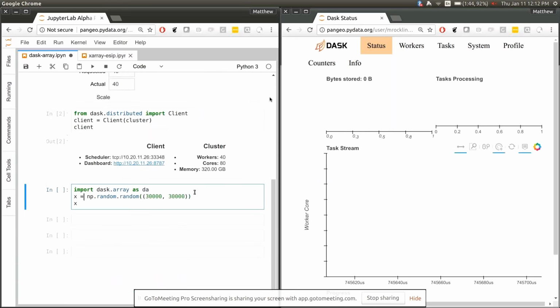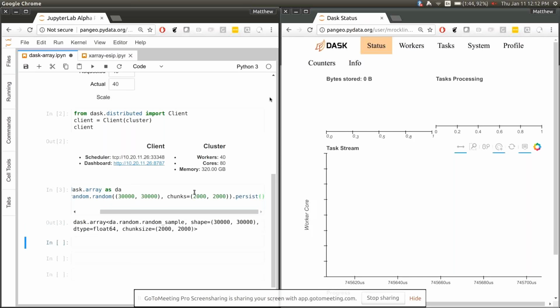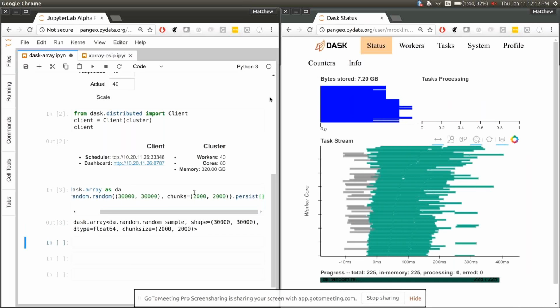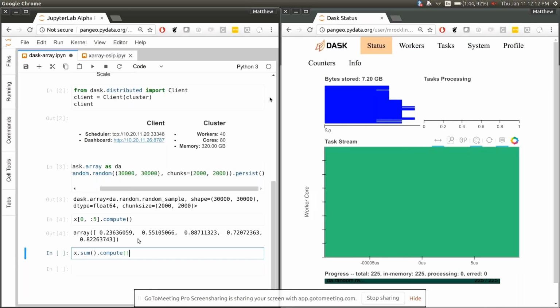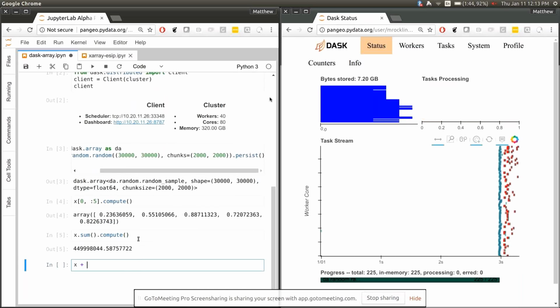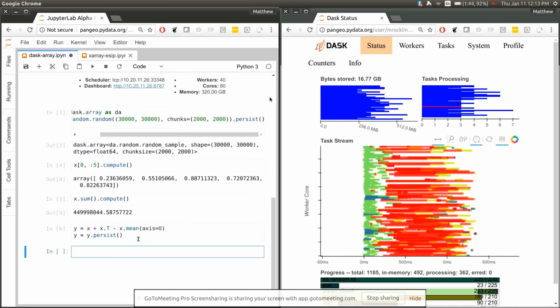So now instead of this array, I'm going to make a Dask array. This one's a bit bigger because I have more RAM. Let's actually make those a little bit bigger. And so now I can allocate that data and I can play with it, not with 4 cores, but in this case, it looks like 60. I can do all the same things. And Dask is going to go ahead and handle that for me.